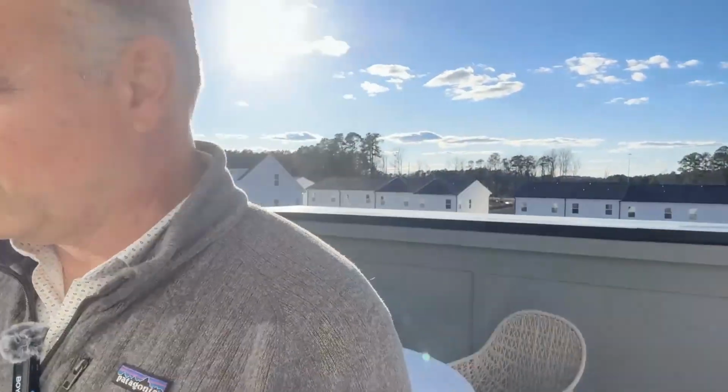If you move this condo to Southern California, this is $1.5 million, maybe even more, especially if you had a view of the ocean. But yeah, not here. Here in Raleigh, you can get this for half that cost. Well, less than half that cost. This one lists under 600,000.